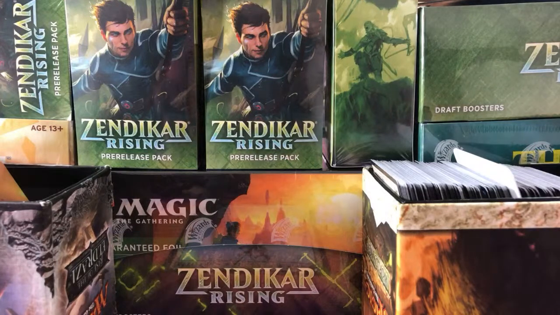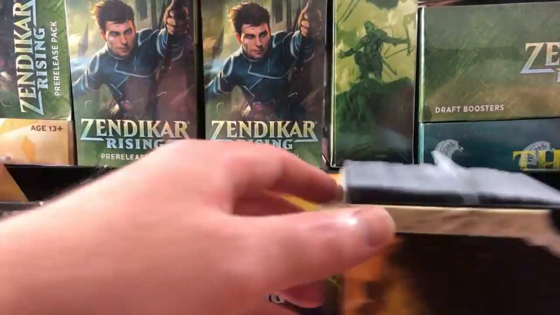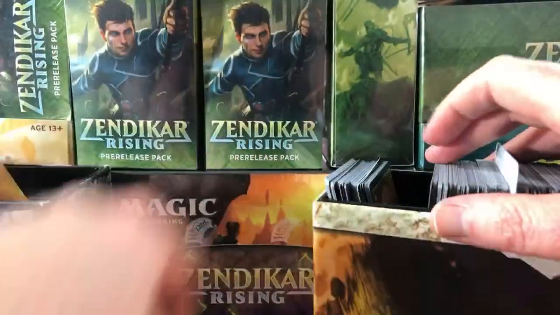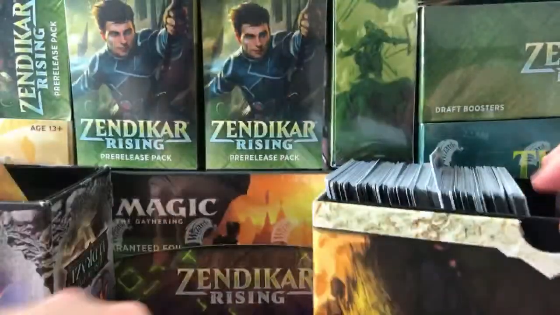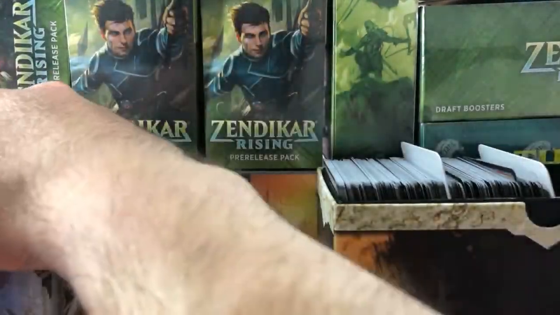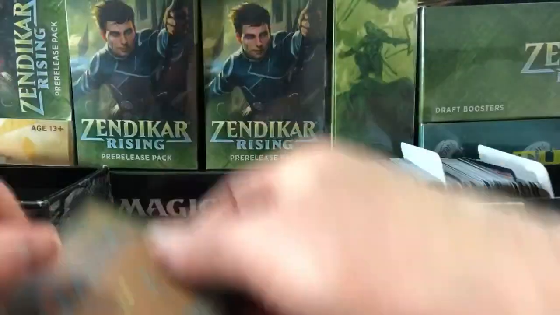Welcome, R. Smith 415. Okay, next up, we have Trevor Krismer. Thank you for being a patron. Grab a foil and a rare here for Trevor.